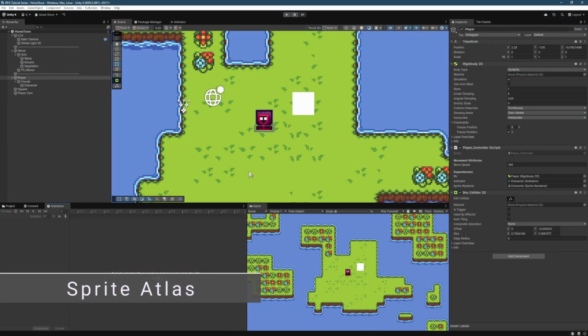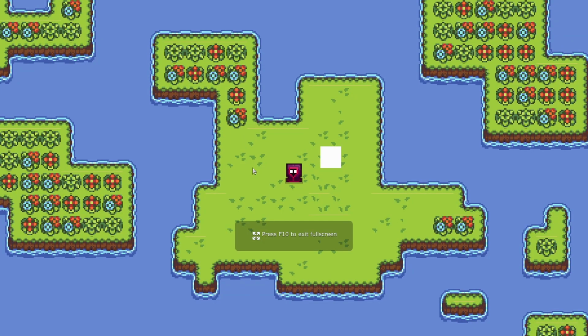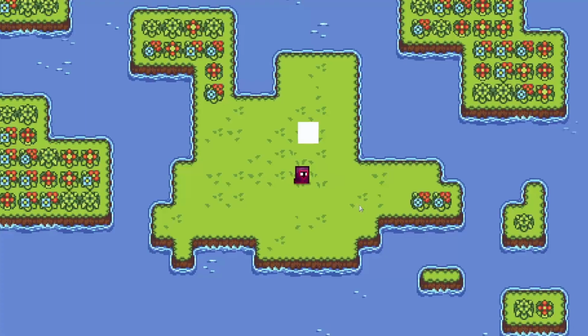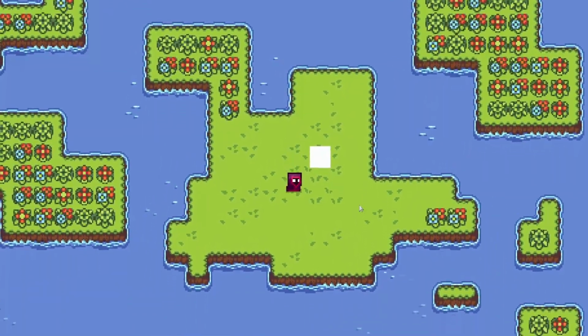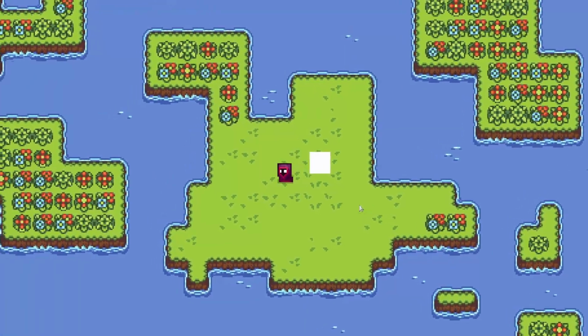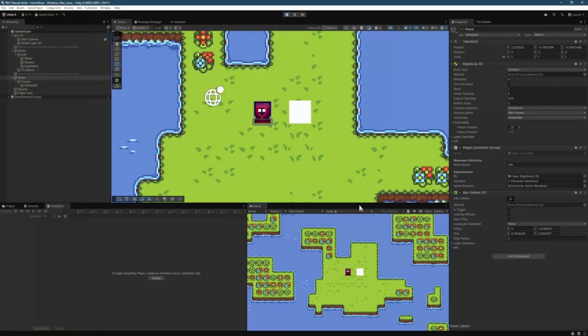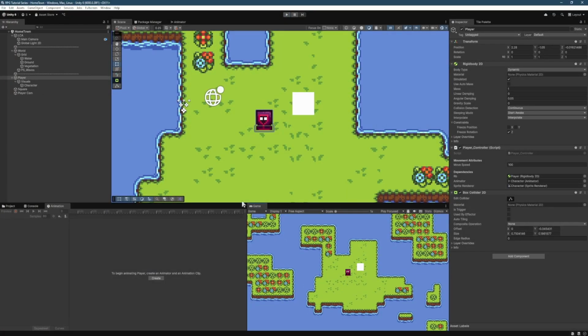Okay, next up, we've got the Sprite Atlas. I've had a lot of people asking about the lines that appear. You see them here, right? You see the small white lines. These can also appear as small black lines, that appear just randomly. If we run the game and we move around, sometimes they disappear, sometimes they reappear. They can appear in different orientations. It's just not a great look, right? And some people have been asking, how do you fix that?